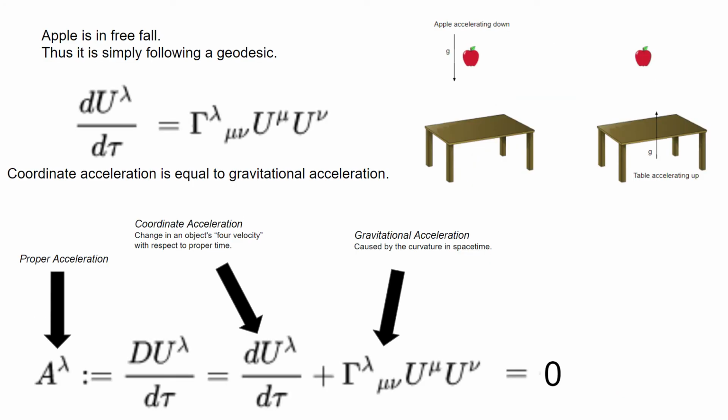Now let's consider the apple falling down, rather than sitting on the table. This means that our apple is in free fall. Classically, there are no other forces on it but gravity. However, in general relativity, gravity isn't a force, but the curving of spacetime. So there are no other forces acting upon this object, and it must be experiencing no proper acceleration. We can consider this equation for an object's proper acceleration. In it, we have the change in velocity with respect to proper time. This is classically what we consider acceleration. Our other value is the gravitational acceleration, and this is what we can compare to an object's acceleration as a result of curvature. Both these values are equal to 9.8 meters per second squared, and then our two accelerations cancel out, leaving our proper acceleration at 0.